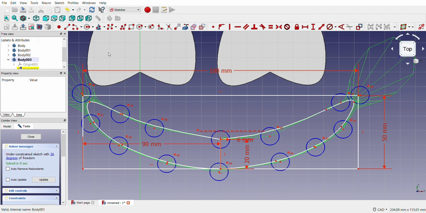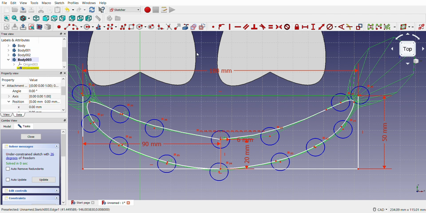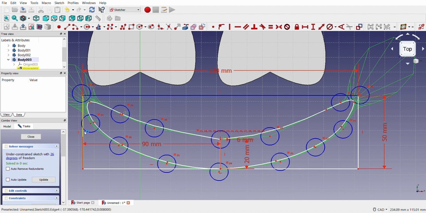Okay, I think 15 millimeter is better than 20 millimeter.